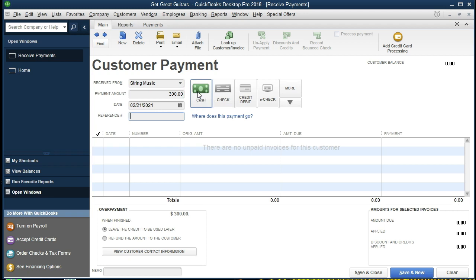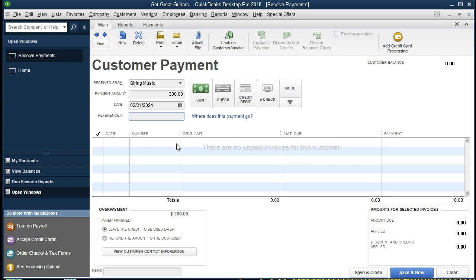So once we have this customer payment, we're going to note that it's not being applied to any particular invoice. If there were an invoice that String Music had outstanding, we would have to make sure that we do not apply it to that invoice if it's a deposit on another guitar, an advance payment that we have. The fact that it's not being recorded to another invoice means that when we create an invoice for this customer, it will then be available to apply that credit, this prepayment, to the invoice that is created.